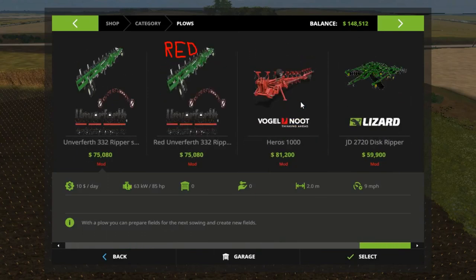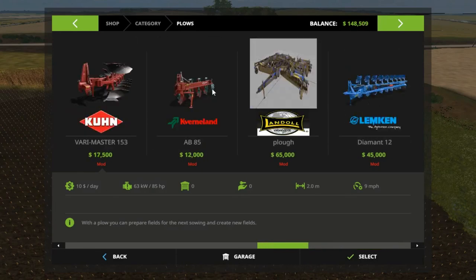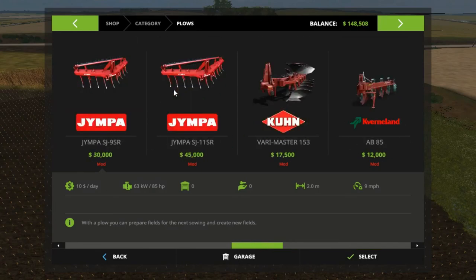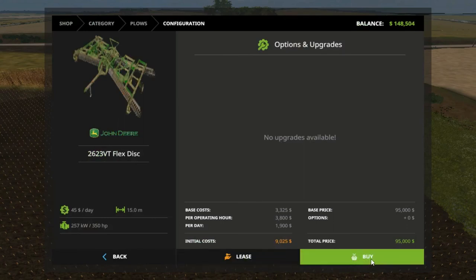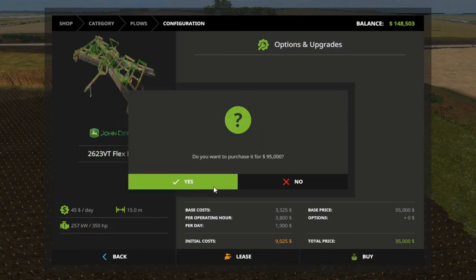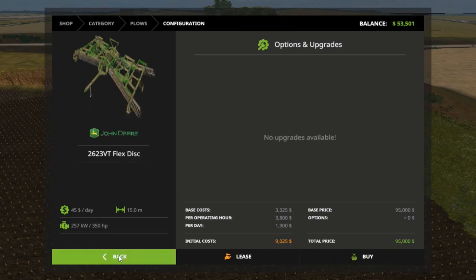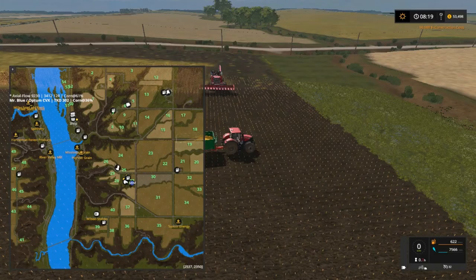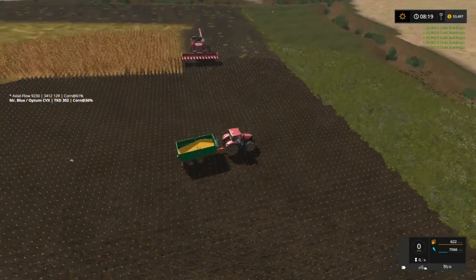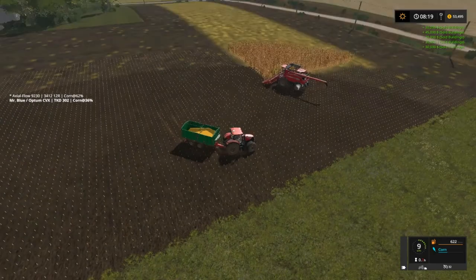And we're going to go... I think I just passed it. Yep. The Landau 65. I want to go with this right here. It's 95,000. That's going to take pretty much of our money right there. Down to 53. Okay. Let's catch a combine. Let's see. 61%.